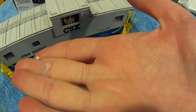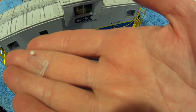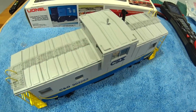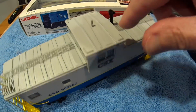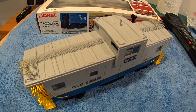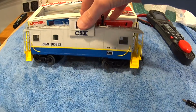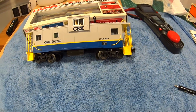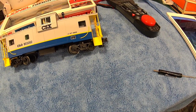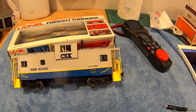So I'm not sure if polishing that up would do anything. It's a pretty thick window, so I would think that they should have made these super thin, maybe even made them out of glass. But regardless, that is the fix for it if you want to go through the whole disassembly process. Otherwise, I don't know how you could possibly get the camera to actually be in focus. So that's pretty much it on the review of the Cupola Cam. Now, this was a CSX version. I know some people on other versions said the video was acceptable, but I bet you that they don't even know how clear it could be if they took that little window out.